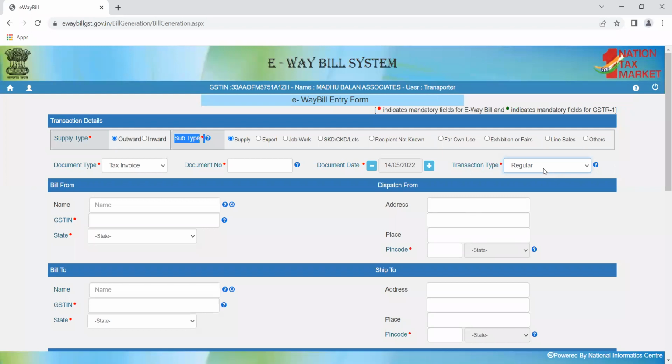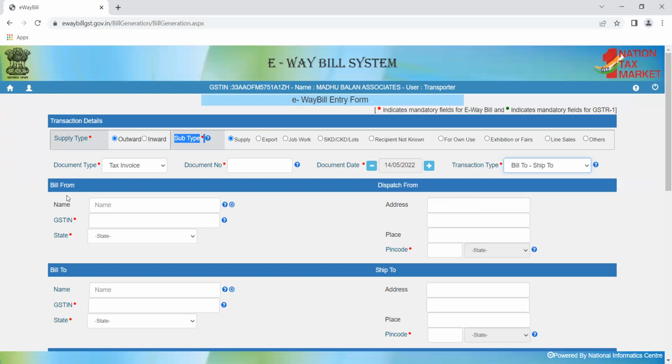Suppose now your recipient has instructed you to deliver the goods to some other place, which may be his own customer's premises or some other place. In that case, you can use this option bill to ship to. If you use the bill to ship to method, you will be able to give 3 kinds of addresses.